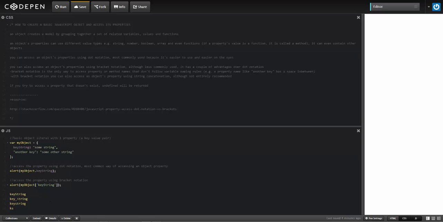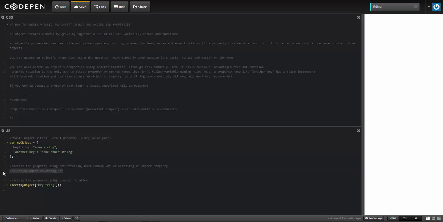There's no space in between. In this case, however, the key name does have a space in between, so it's breaking the variable naming rules, and so we surround it in quotation marks. Because of this, to be able to access this property, we would have to use bracket notation. This would not work with dot notation.